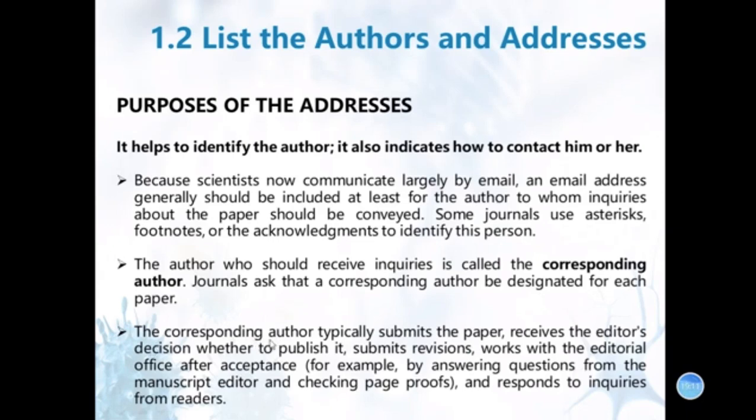The corresponding author typically submits the paper and receives the editor's decision whether to publish. The corresponding author also works with the editor's office after acceptance, for example, by answering questions from the manuscript editors, checking page proofs, and responding to inquiries from readers. Everything is included in the job of the corresponding author. So the corresponding author is an important author. Usually she or he knows a lot about the paper.